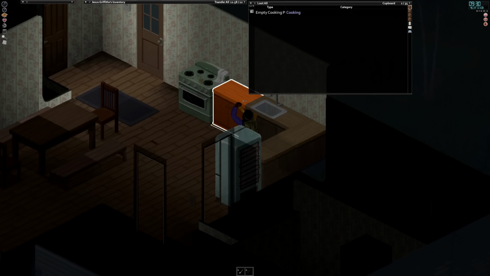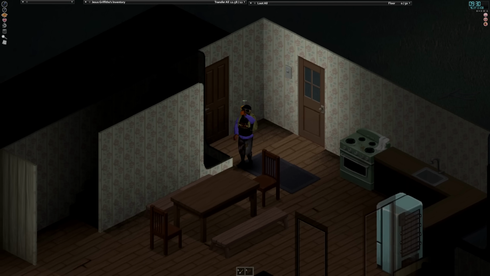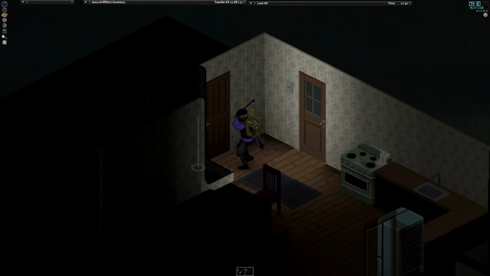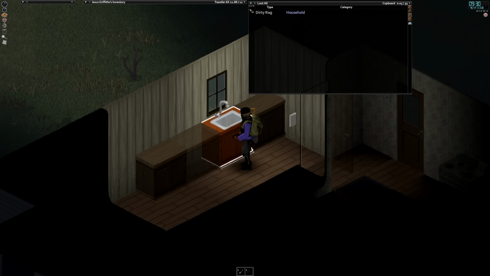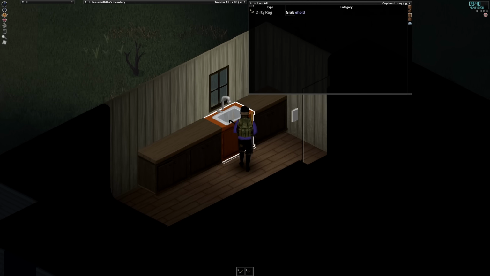And pop, canned beans, an empty cooking pot. At this rate, we don't even need to make our own rain collector barrels, although we certainly should. What else are we hiding? Another kitchen, bath towel, dirty rag. Maybe they tried to treat themselves after being bitten.